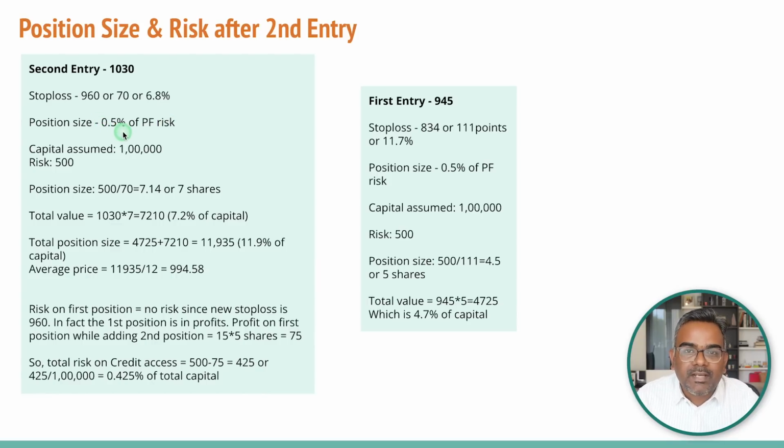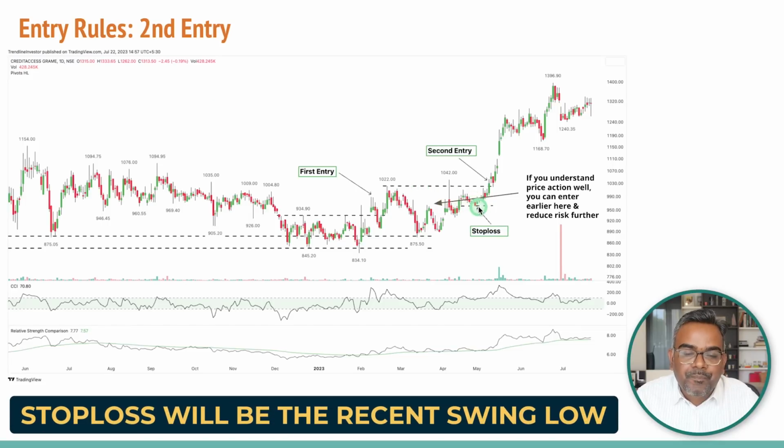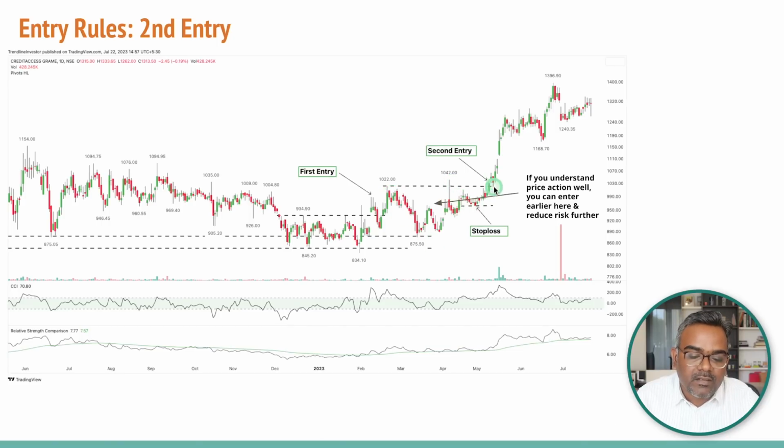But for the second position, you're going to calculate your position size depending on 0.5% risk. Okay, the stop loss here is 960. How did I calculate the stop loss? I kept the stop loss here. Now, ideally, this is a kind of a cup and handle or whatever we call it. For me, this is a nice rise and we had a dip and we're going higher, right? So for me, this is a nice point to keep a stop loss. If you're a beginner, you can also keep the stop loss here, but that'll be too much of a stop loss. So I keep it here, especially when I see a strong candle with a nice consolidation here, right? And the pivot has closed and it has closed higher, right? So you can keep the stop loss at 960 over here.